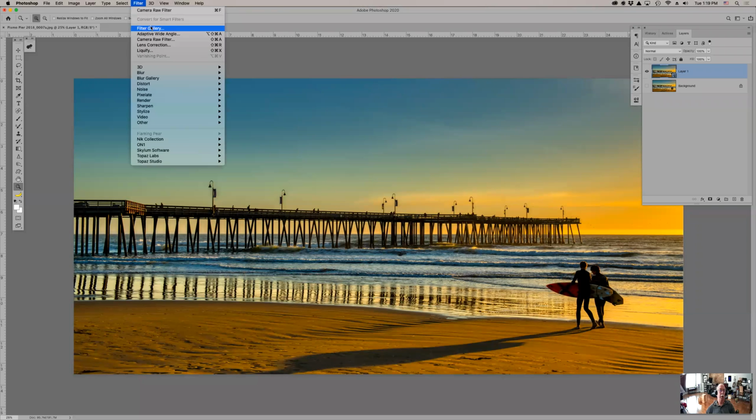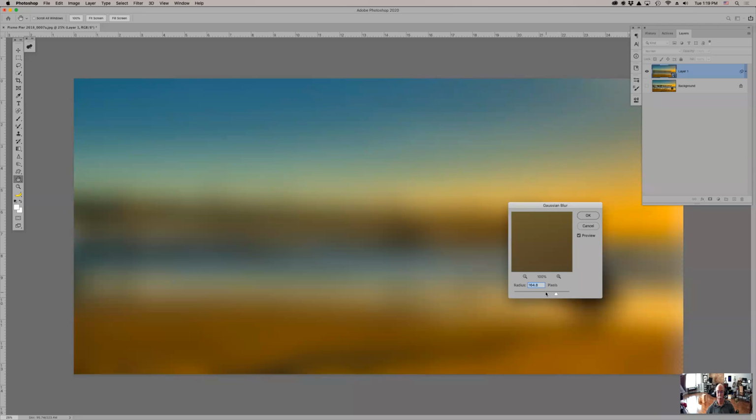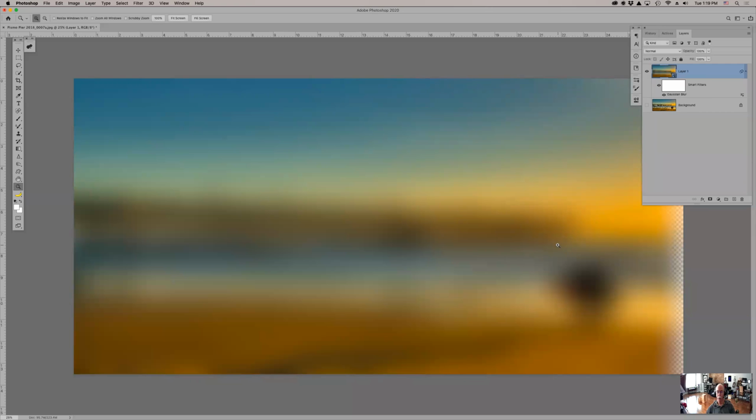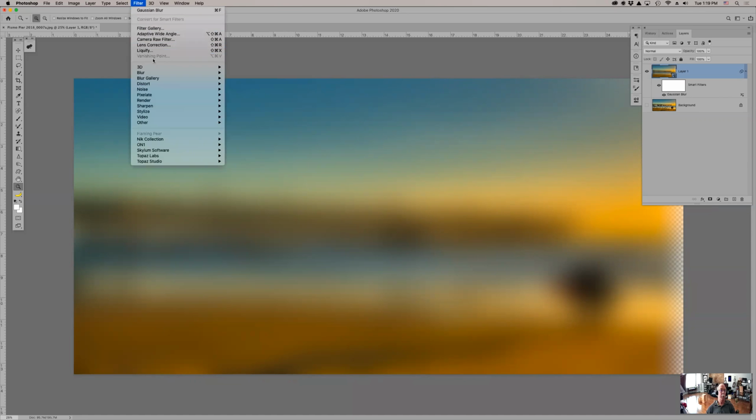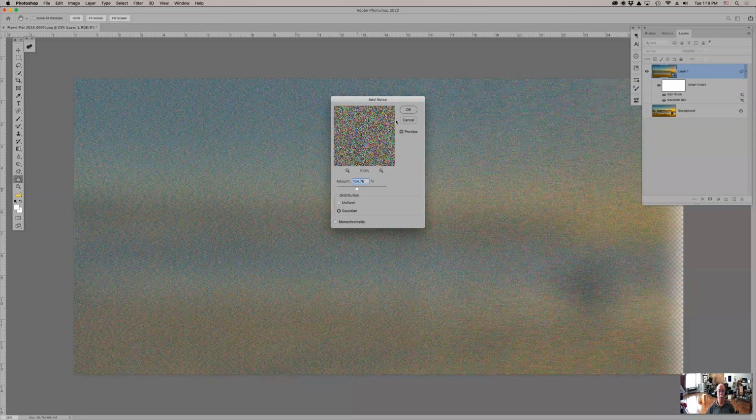If we put a filter on, not all filters are available, but most of them are. Like lens blur is not available on Smart Objects or Smart Filters. So I click Gaussian blur, and I want to blur really bad. Okay, and then let's do another blur just for fun. Go to noise, we'll add noise. Oh, you got to have more than that. There we go, lots of noise.